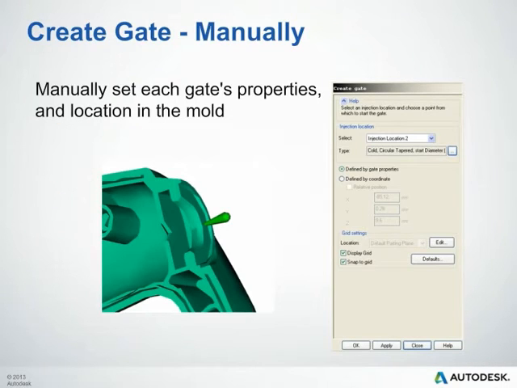Runner System Wizard is a great tool. However, there will be instances where you need to model some of these features or entities manually. So to do that, you simply go up to your ribbon, and in this case, I'm going to click the Create Gate icon, which would populate this menu. From here, I just select the injection location I'd like to build it off of. I verify that the type is the correct type I want to use. If it's not, I can always modify it at this time by clicking on that icon to the right of type. From there, I can modify this cold gate to maybe a hot gate. Maybe alter some of the dimensions of that gate as well. From there, you just hit apply and you're done.